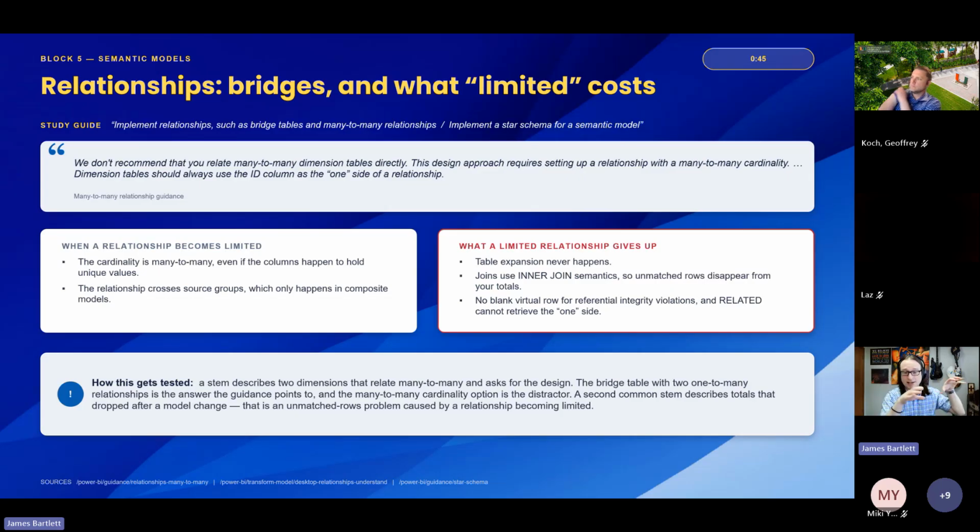And then that bridge table has access to the actual data. You would need a bidirectional relationship between the first two, and then a single directional relationship from the bridge down to the fact table.